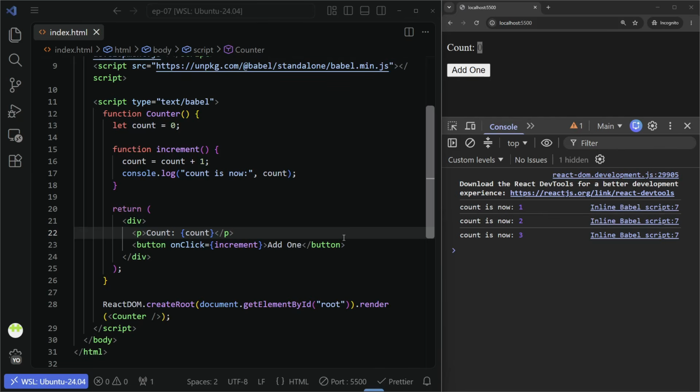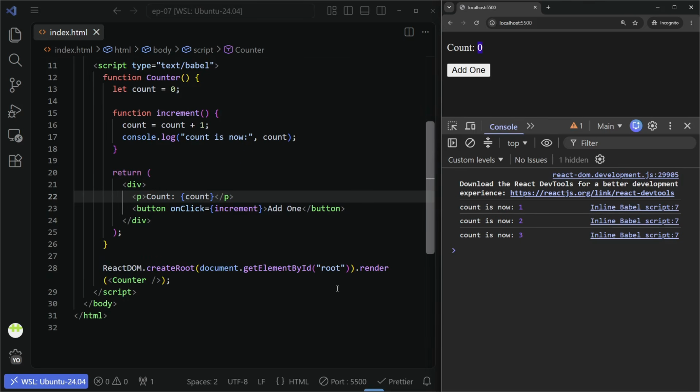We see that the console is incrementing, the variable is changing, but over here the DOM is not changing. So problem 1: nobody is telling React to re-render Counter.